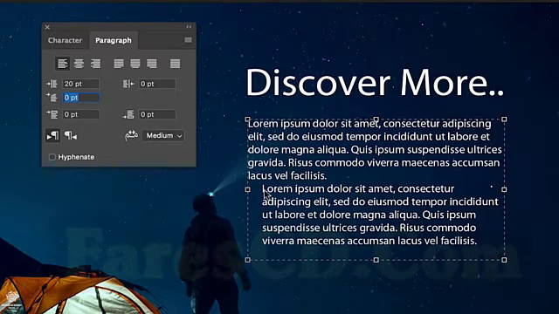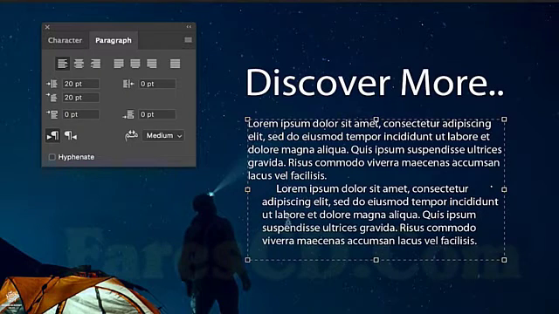So let's maybe add also an indent before that first line within our second paragraph, maybe going for also 20 points here. And I'm gonna be selecting that one just to apply that, or you can be hitting return. Now we have 20 points before the entire paragraph and also 40 points before the first line within our second paragraph.